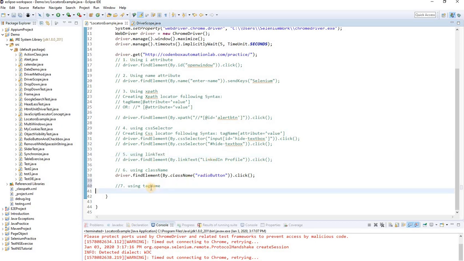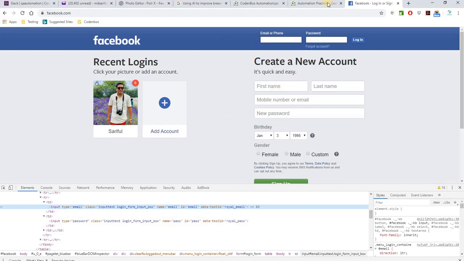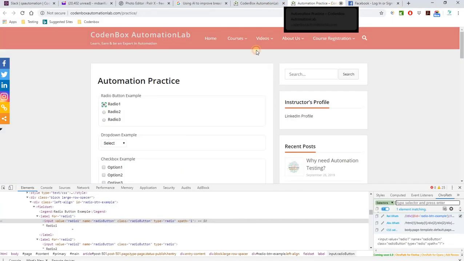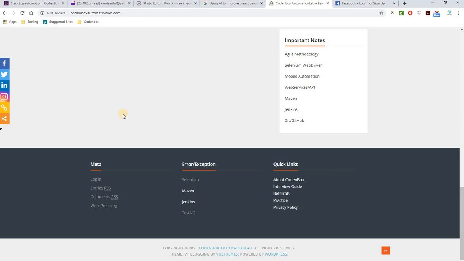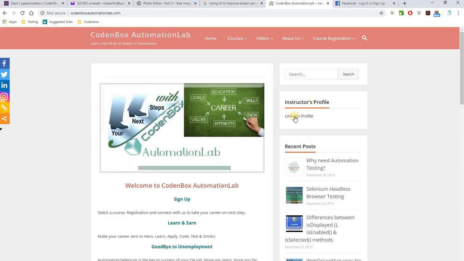But tag name is usually used to select or locate multiple same objects, multiple links. It means if there is any object or any text with a link, you will see that all of the links start with a tag name called A, or anchor A.